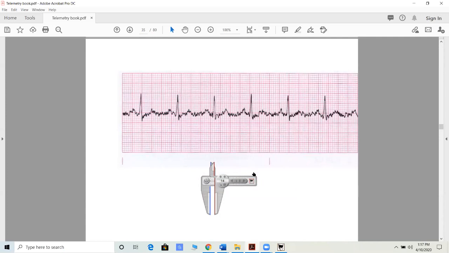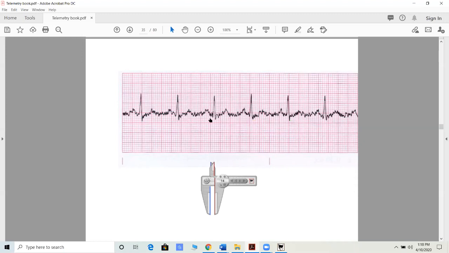I wanted to show you kind of what a flutter would look like. I think in a flutter or a fib, you won't have as many of these tiny little waveforms. So we can go with artifact because there are just a lot of waveforms in between here. The thing with artifact that kind of confounds me in some cases is that you won't see regular R to R's a lot of the time in artifact. If the leads are not completely affixed to the patient's chest, yes, this can happen. This looks like a flutter too, although the flutter waves are not as condensed. So that's a good point, Albert.